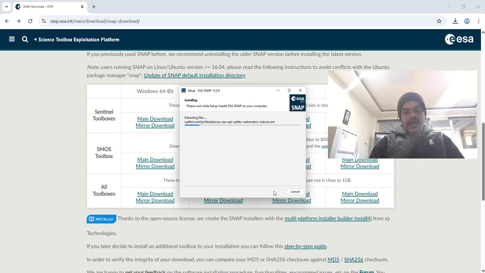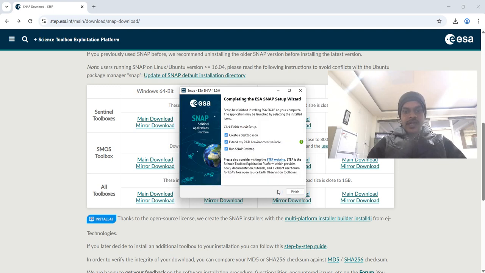Previously, when we were doing any kind of subsidence related processing, we were using Cygwin or some other software to do the unwrapping process. But right now, this software itself has that plugin, so you can download that unwrapping plugin, and then you can use the unwrapping process directly here itself.